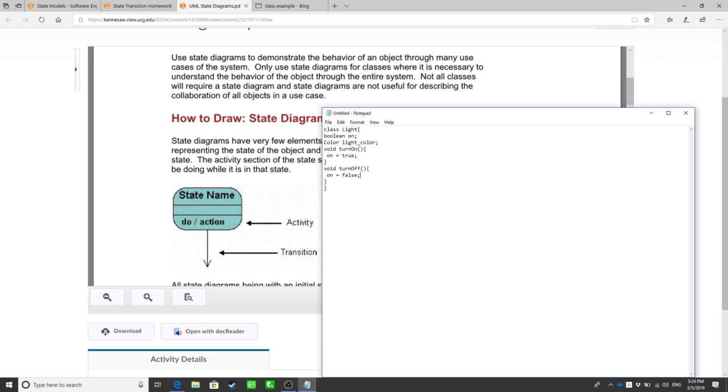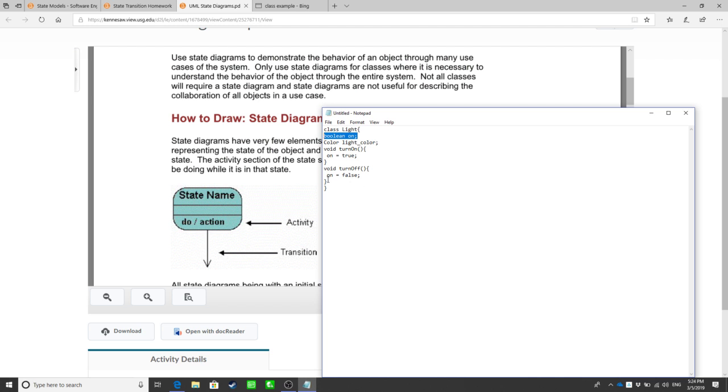So on and off are two states of the light, and they are also values of this Boolean. So therefore, remember this: the state of the object depends on the value of its members.